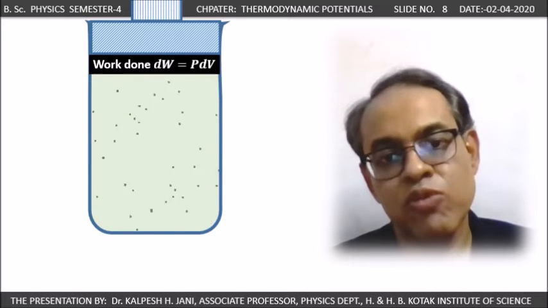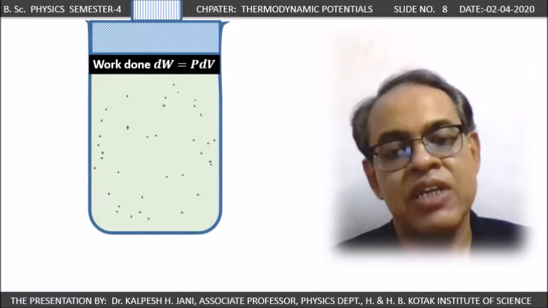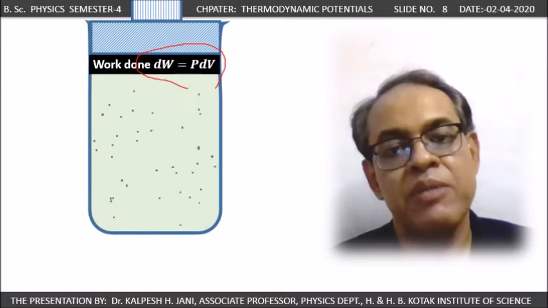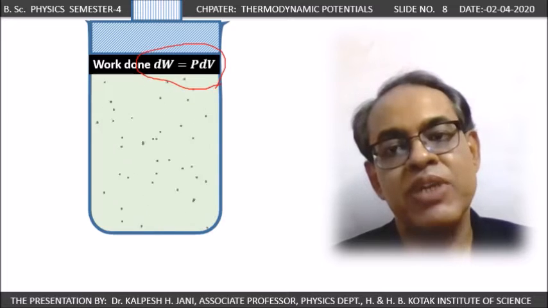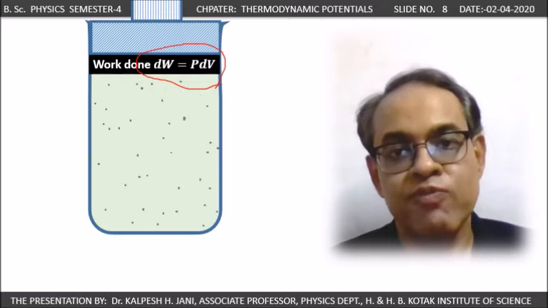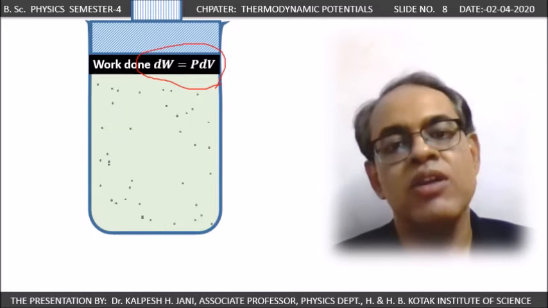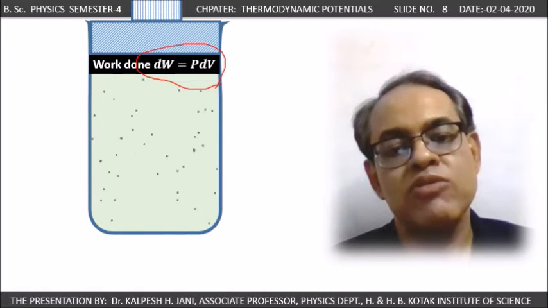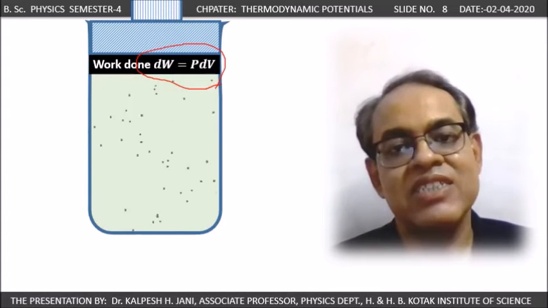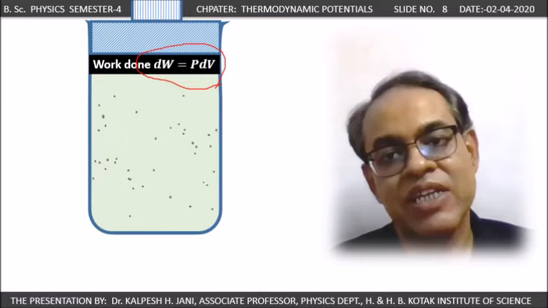So the piston will move and the system would do some mechanical work, and that mechanical work can be denoted as dW. It can be given by P into dV, where P is the constant pressure that we have kept during the process, and dV is the amount of volume which has increased and the mechanical work has been done by the system. So we say that dq amount of heat has been expended in partly increasing the entropy of the system and partly doing mechanical work.